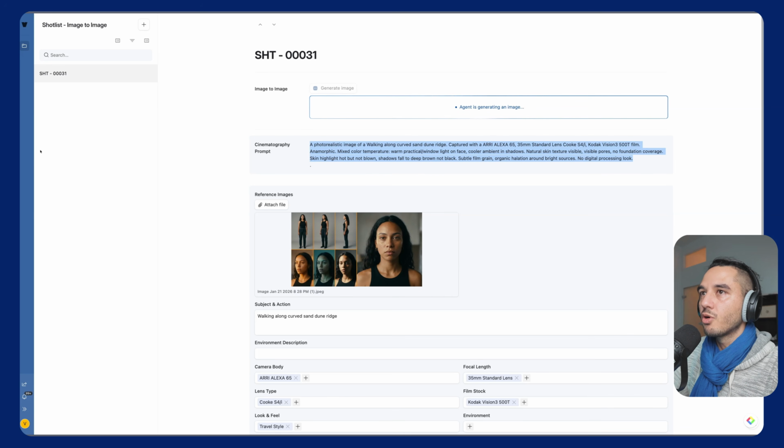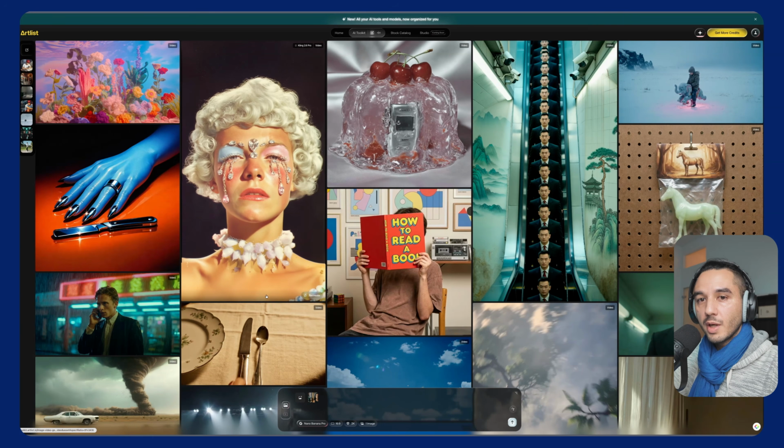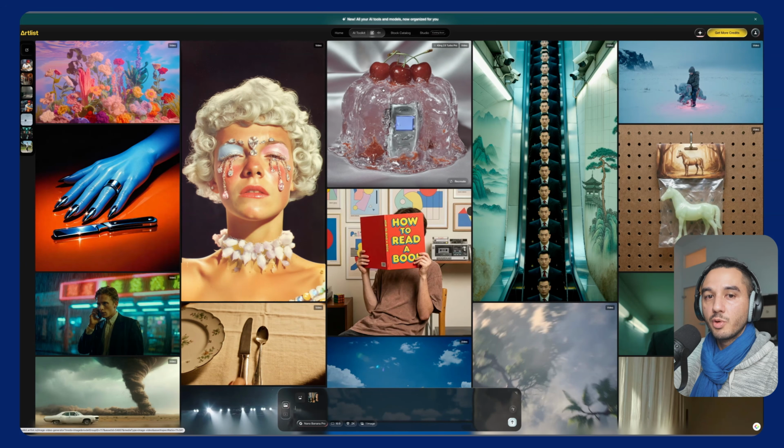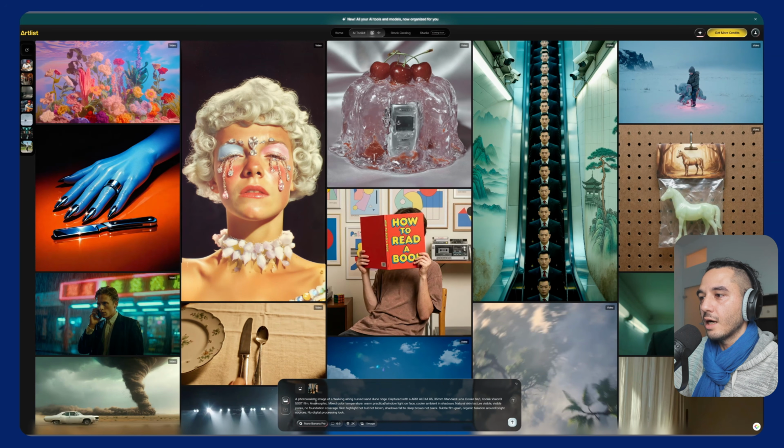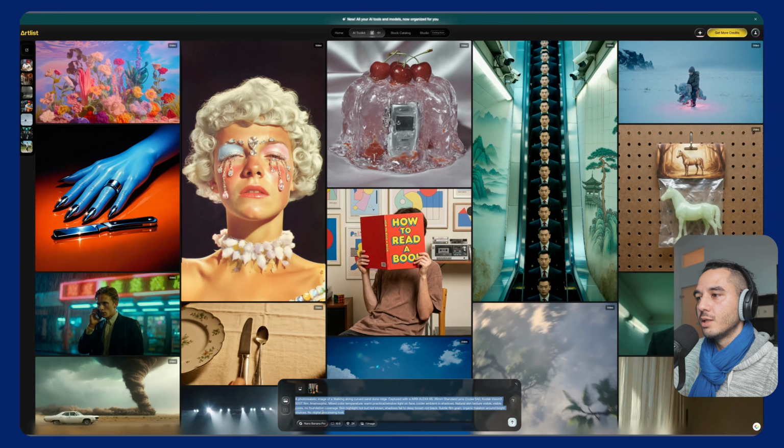But let's take the same prompt and hop into Artlist. As I've mentioned, in Artlist, which we will talk about in a bit, you can do everything, but I still prefer creating the images the way I'm doing it. So here inside, we are uploading the same reference image. We are now using the prompt. You don't have to use it, but it shows you how simple it is. We are using the prompt here with our settings. As we saw, we have the settings baked into the prompt, and now let's generate.